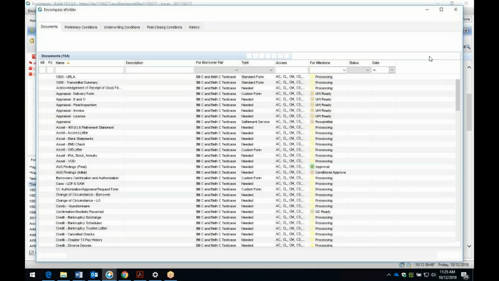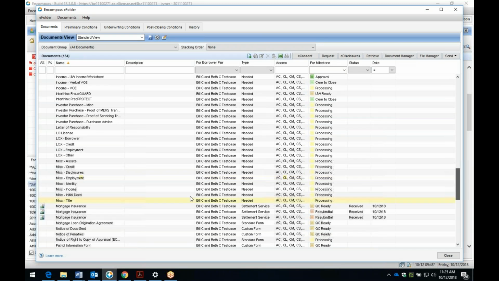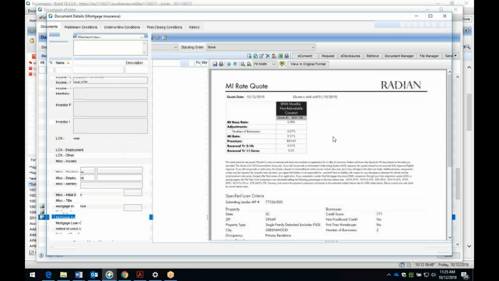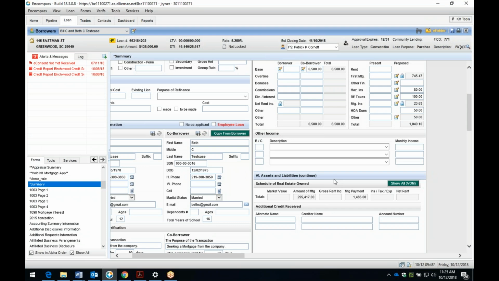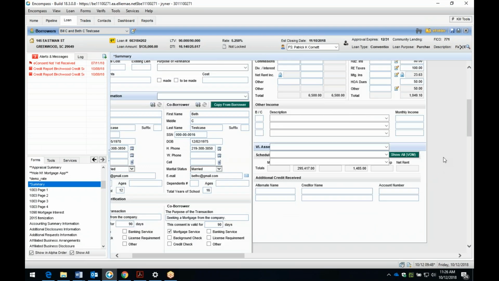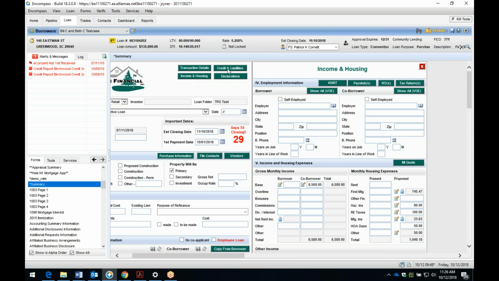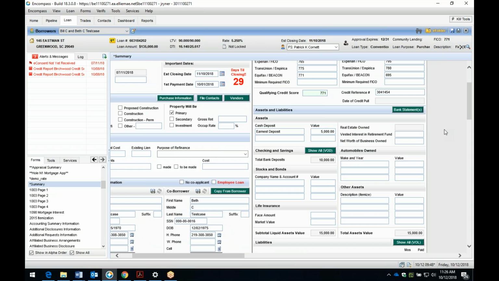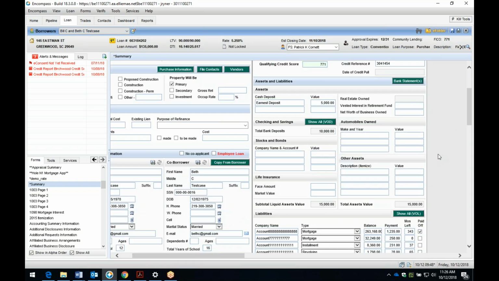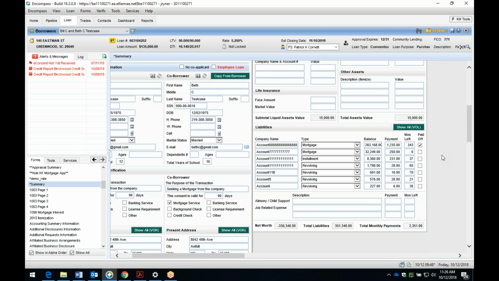Another added benefit of that as well, if I were to look in my e-folder, I actually already have my mortgage insurance quote here that we just ran. So there's no upload piece to that. A shortcut to the VOM here as well. Under the credit and liabilities, I can order credit, view credit, import credit, indicate my borrower's consent to authorize our access to their credit. All their credit score information, none of this information has changed from your current borrower summary.